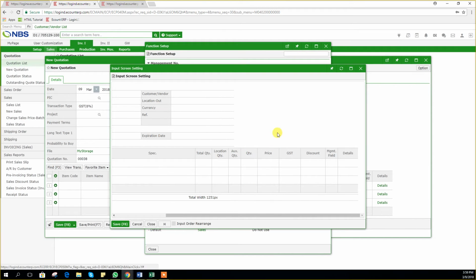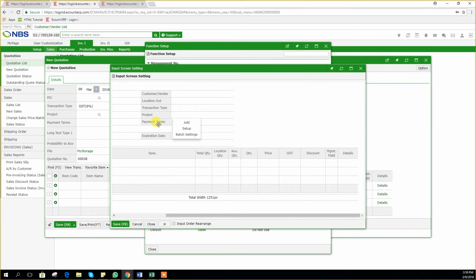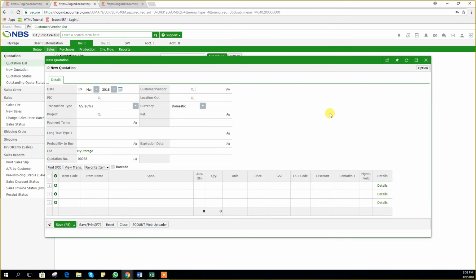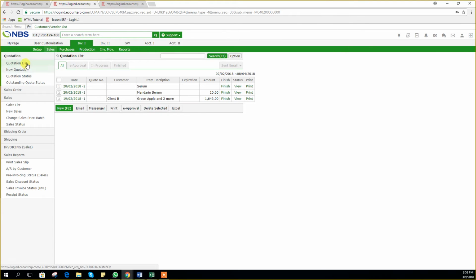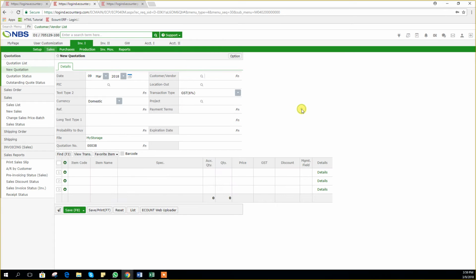Anything that you do not want to see, you can just kick it out, or anything that you want to add, you can add. Payment terms or whatever it is that you want to see, you can just add it like this, and then you need to refresh it before it can take place. So now it has been changed.